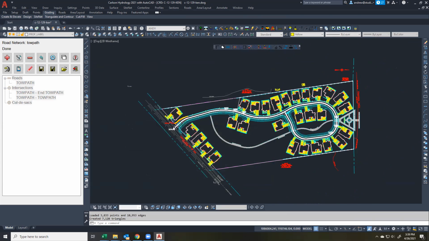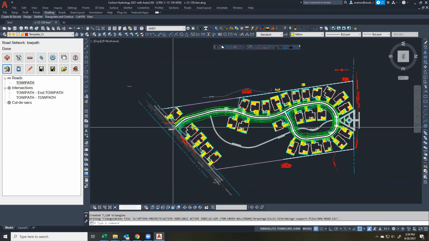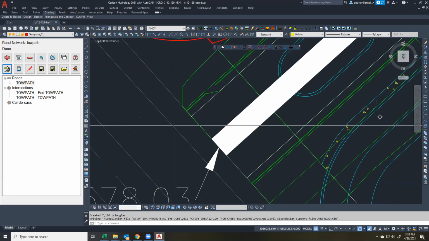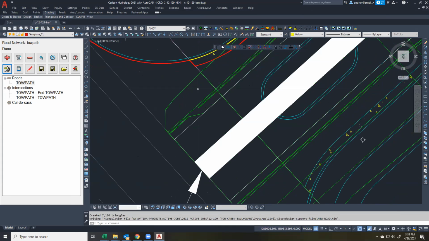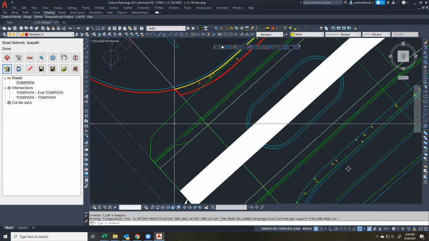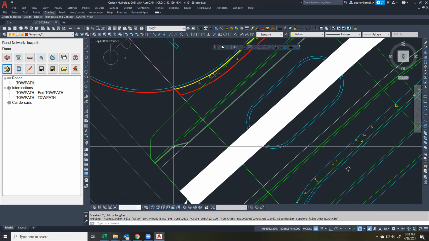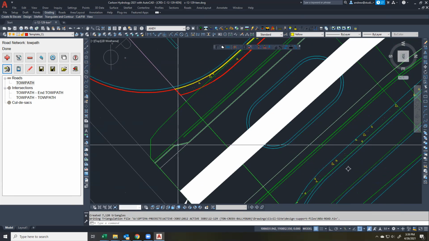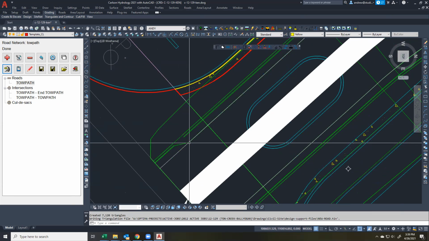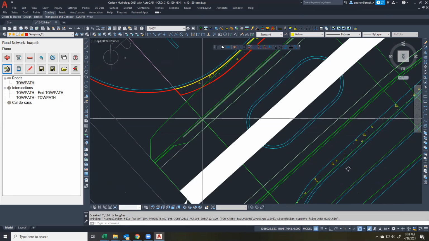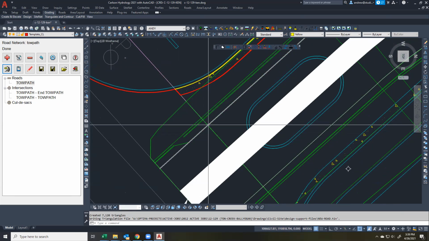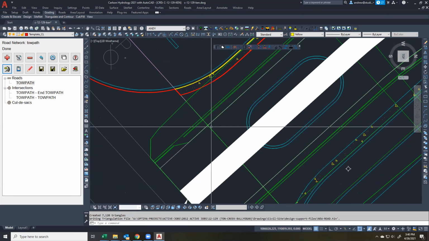So that should set us back to the same width, which it did, but it goes up to this point and then tapers to that point. I want this to go all the way up to here and immediately transition over.